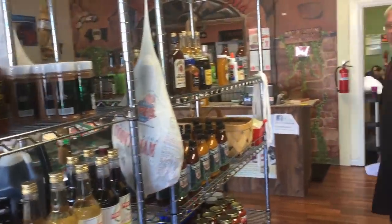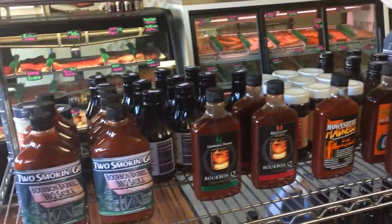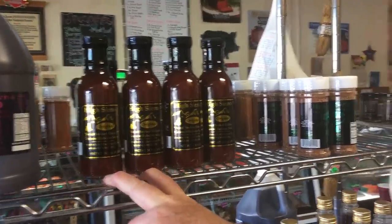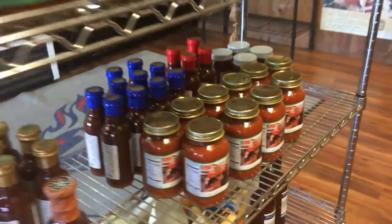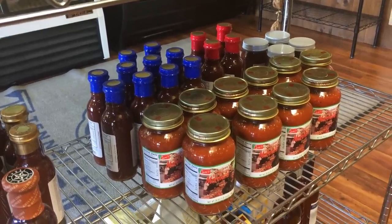So George, can we talk while the food's cooking? You have a lot of sauces here. What determines whether it makes it on your shelf? I try to buy local. This is a High Sierra sauce — the owners are based out of Murfreesboro. I've got some Hank Williams Jr., that's all made locally. And I've got some marinara sauce from Coco's, which is the Italian deli. I do carry their sauce. Oh my goodness, so I don't have to drive all the way downtown? No, you do not.